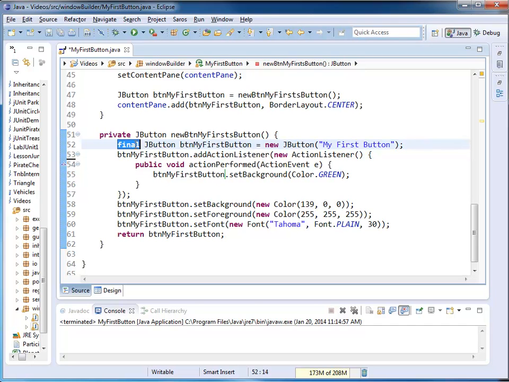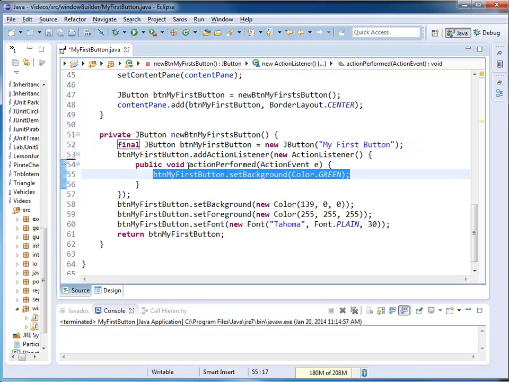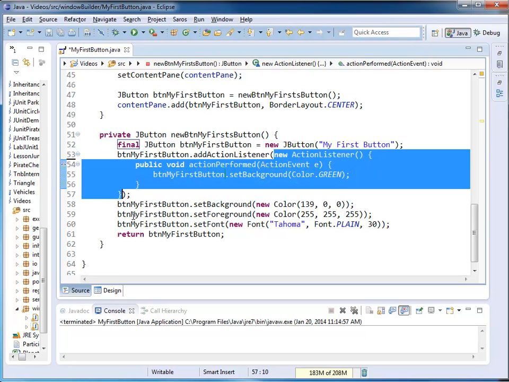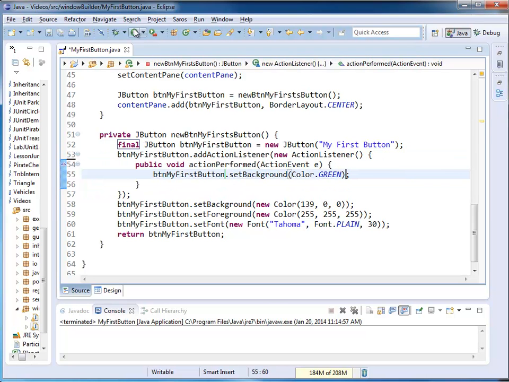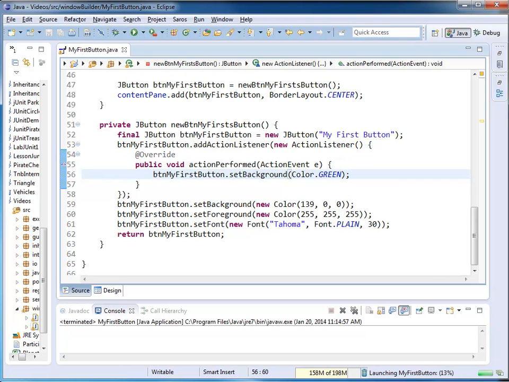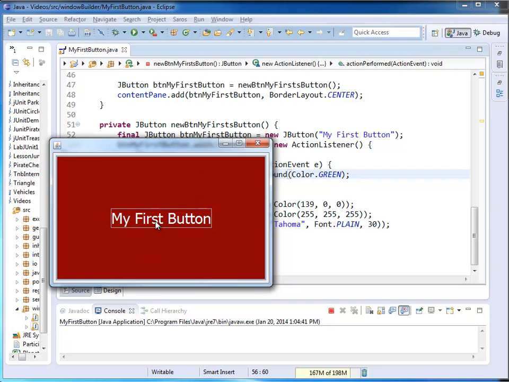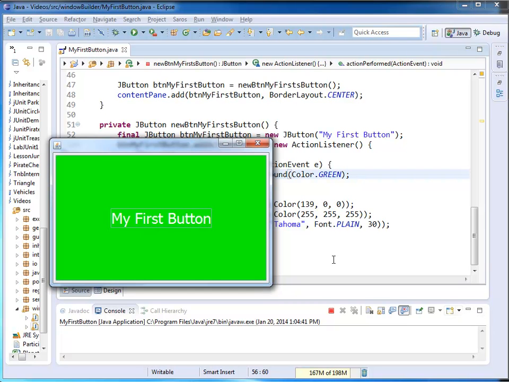That works nicely for me. So I make my first button final, which means I cannot reassign a different button to it. And if I do that, I can access it from my actionPerformed method of my anonymous inner class. Let's run the program. There it is. I'm going to click my button, it turns green. Now I can keep clicking it and it's green every time.